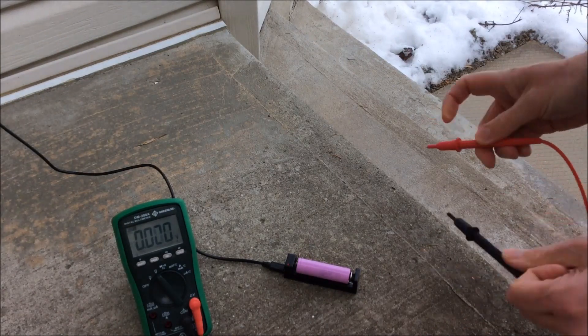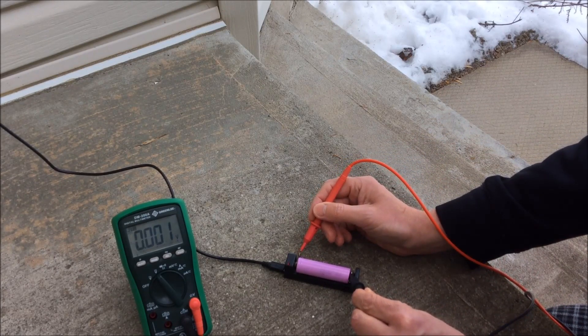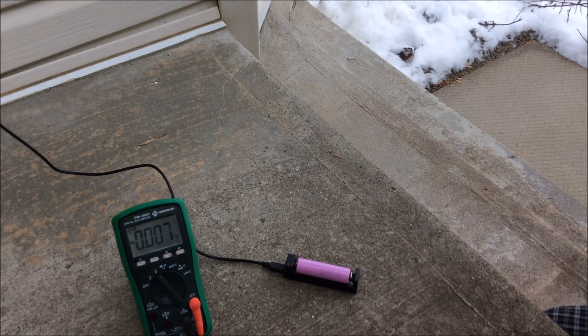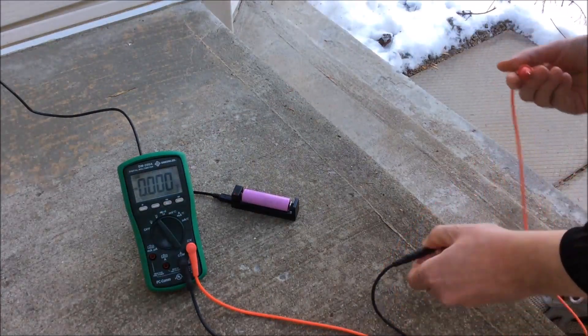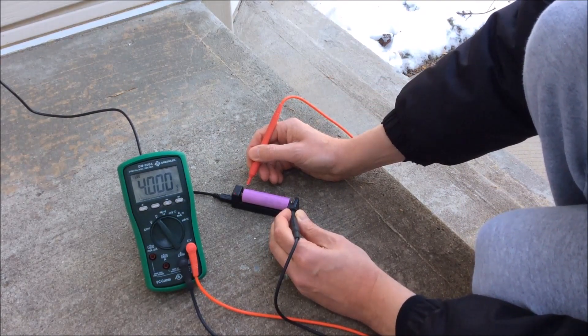Let's measure the voltage and see what we're up to now. 3.9 volts — we've got a little bit to go. I don't know why I'm doing this outside; I should have just charged them inside. I was going to use this outside because I was going to try charging a damaged cell after this experiment, but I probably should have done part of it indoors. It's up to 4 volts now, so that's about 80% charged. That's good enough to cause some sparks if there are any problems with this torture test.